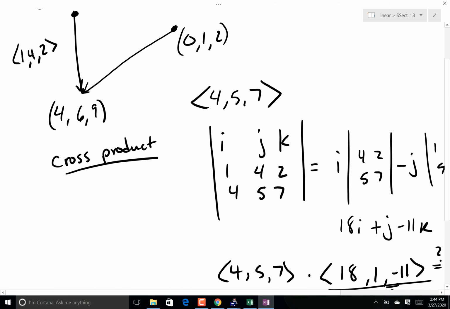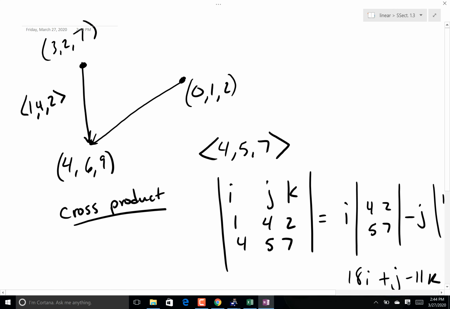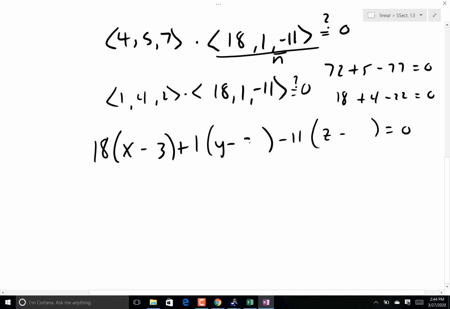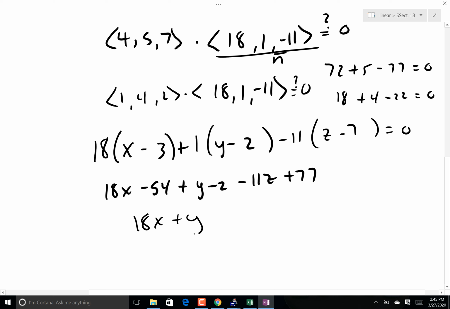Now let's look at that for a minute. What are we going to use for points? Well, any of these points that make me happy. So I'm going to use 3, 2, 7 just for a good time. Done. That is the equation of the plane. Now if you want to distribute it out, you're certainly welcome to, and if you want to subtract all your other junk to the other side, you get 18x plus y minus 11z plus 21 equals 0, or you could subtract that over there and get negative 21. These are all the same way of looking at it.